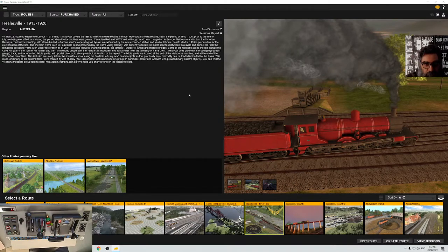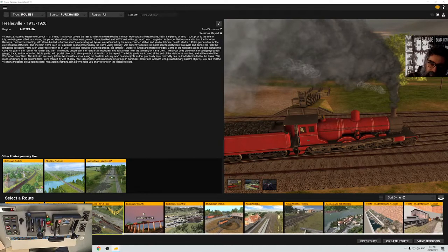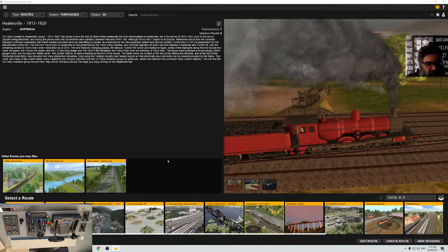So Trainz popped up in the Steam sale about a month ago, and I thought, I'll give it another try because I think it only cost me about $20, so it wasn't a big deal. But my first surprise was when I looked at the purchase, lots of things came with it. But I used to have payware in Trainz, and it's the same login to the Trainz site. It still works, but my payware is not there anymore. That's a bit sad. So we've been known to have a go at Dovetail, for example, for taking a long time to bring over the preserved collection. But at least they do.